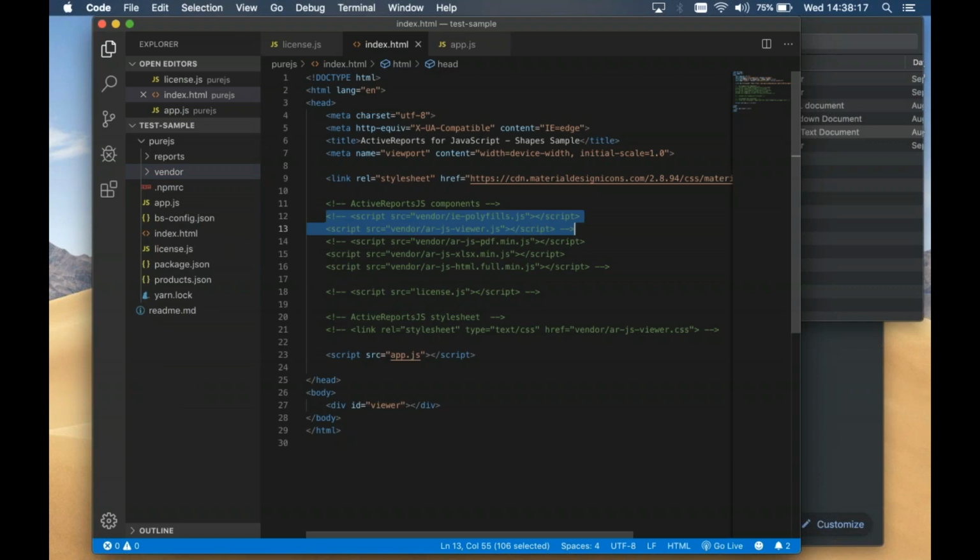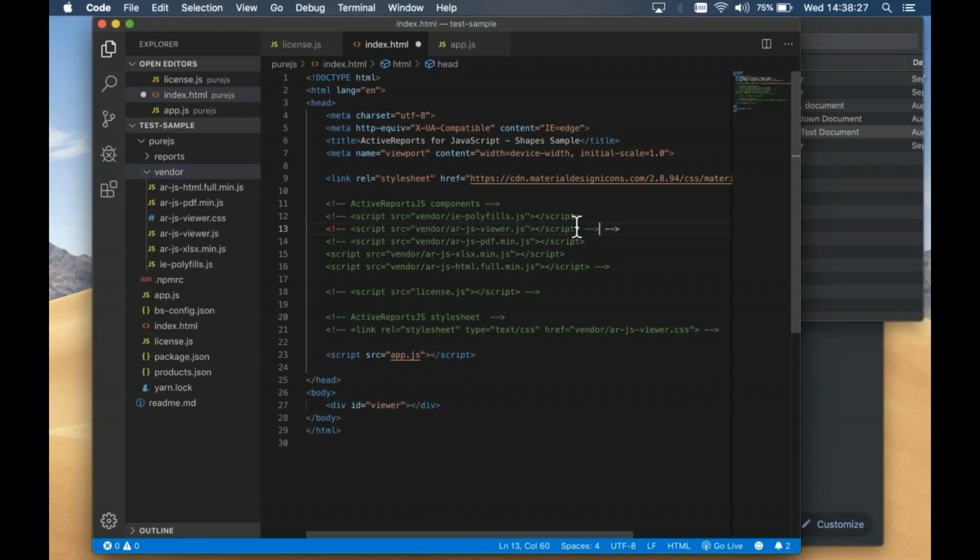So the first thing you want to do is add a reference to the files that we're going to use. The main two that you need to get started with ActiveReportsJS are the viewer and the IE polyfill.